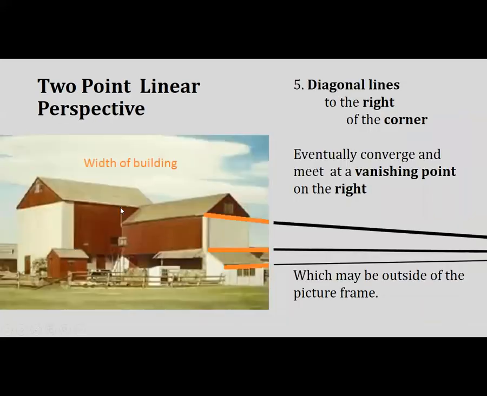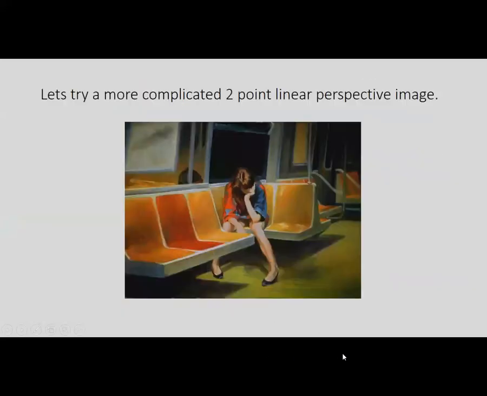So now we're going to go along the width of the building. These are the lines that run along the width and that go from left to right. They're wider here and they get a little bit closer here. And then as they move toward the right, they're going to get closer and closer and closer. And again, I need a bigger slide. Why can't I plan ahead and get big slides? So in this case, that vanishing point is way outside of the picture frame.